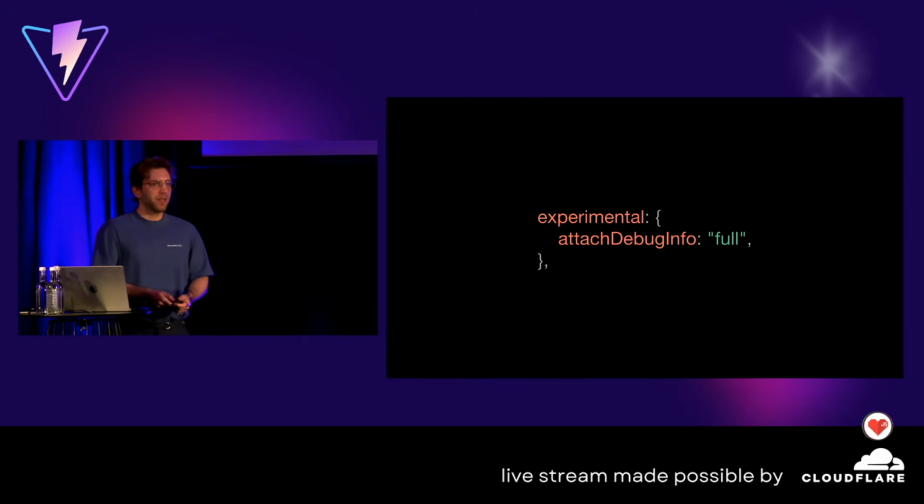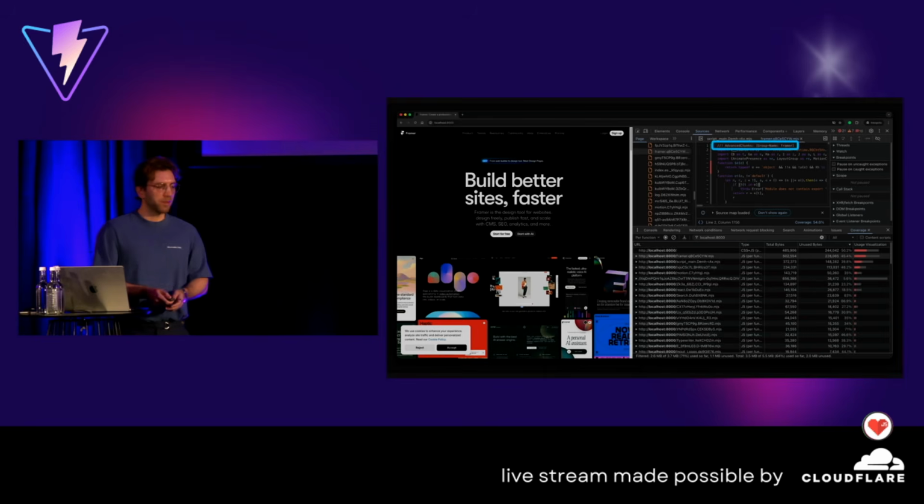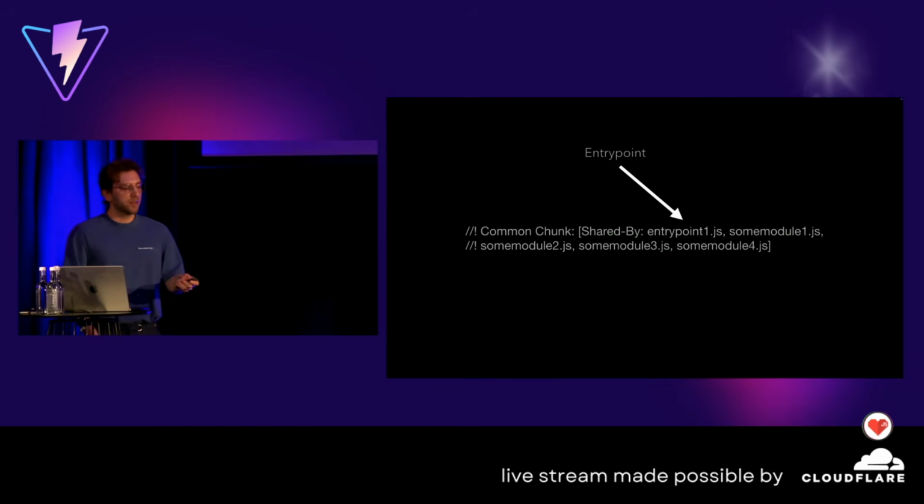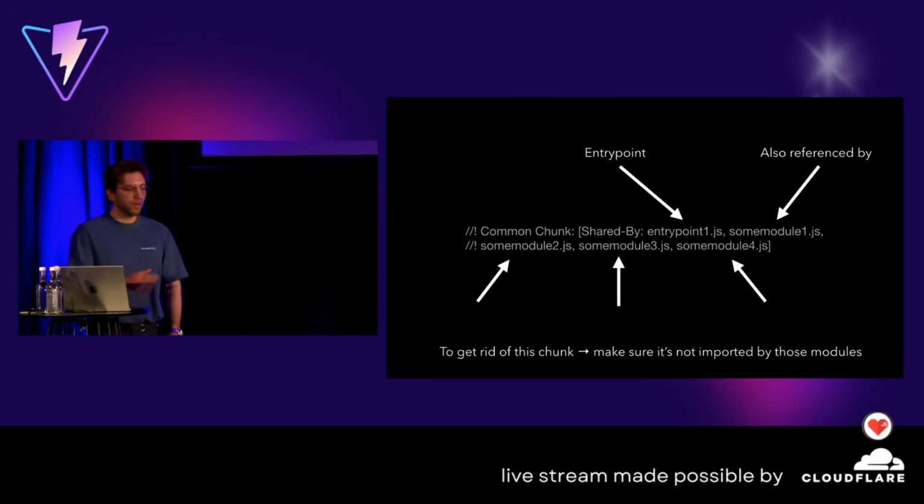And next thing, Rolldown also has an integrated option to analyze chunks, and that is called attachDebugInfo. If you turn it on in the experimental options of Rolldown, you will get something on top of every chunk. And that tells me, okay, this chunk has been split out because I have it in my group called Framer. And then there's also something called common chunk. So this tells us, okay, an entry point points to this chunk, and another module, and another module, and another module. And once you remove all of those, the chunk disappears. So that's good info if you want to minimize your chunks.